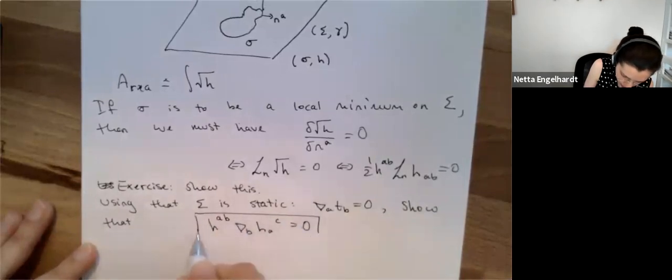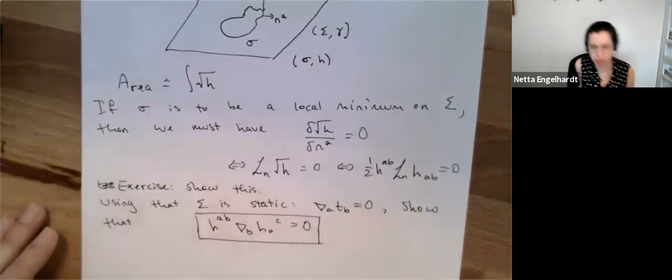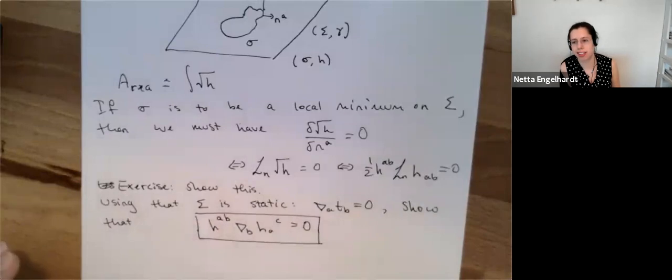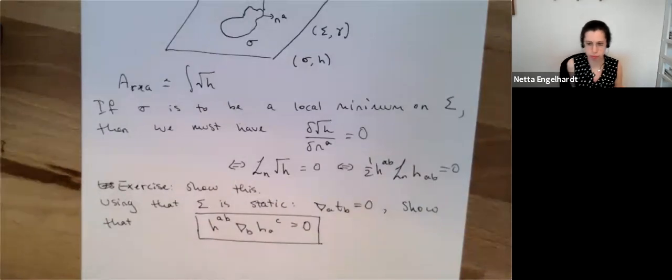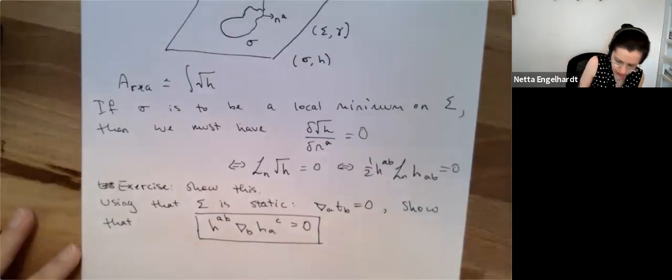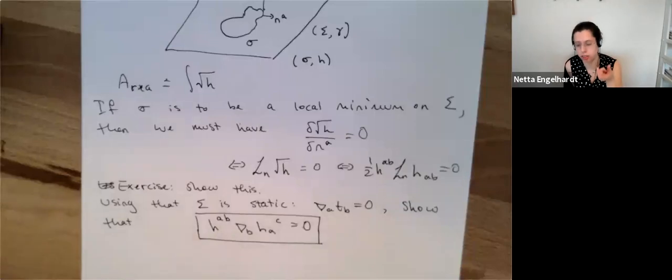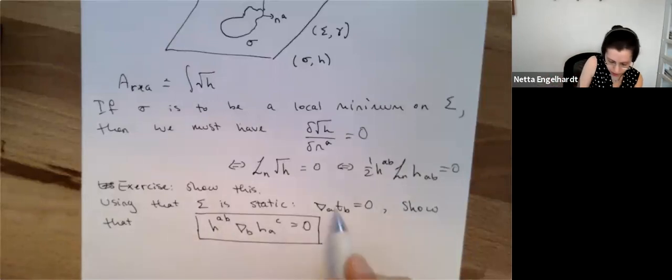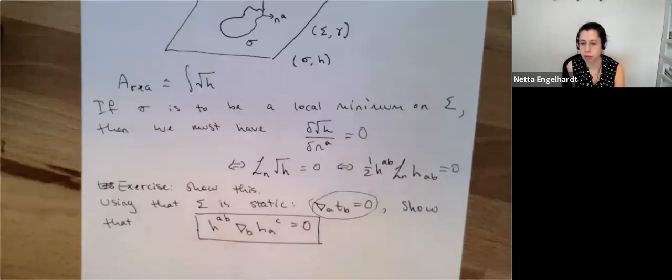So this is another way of writing down that this thing lives on the static Cauchy slice and is a local minimum. And this is going to be much more useful for us for the covariant formulation, where again, H here is the metric on the surface sigma. One thing you can also note when you see this is that the only way in which you use the fact that sigma is static is in this equation here.